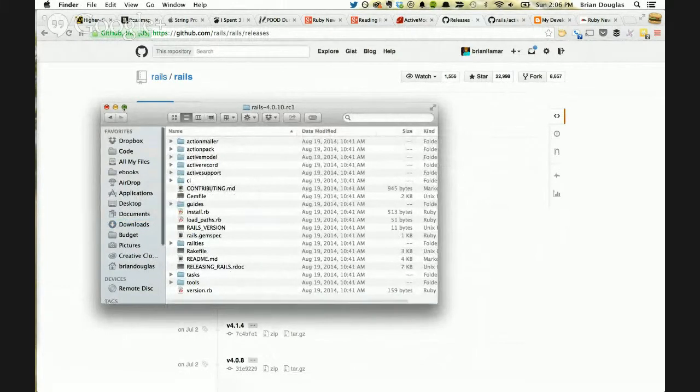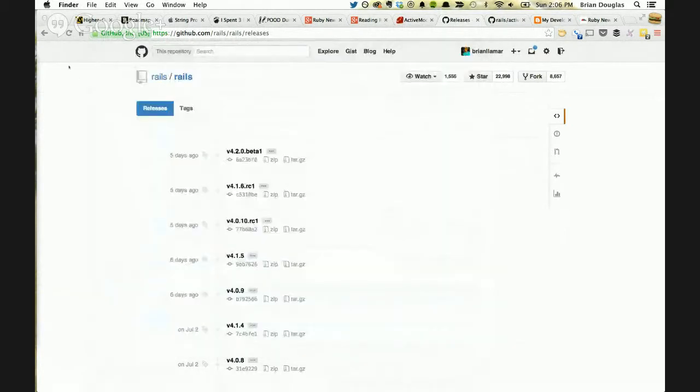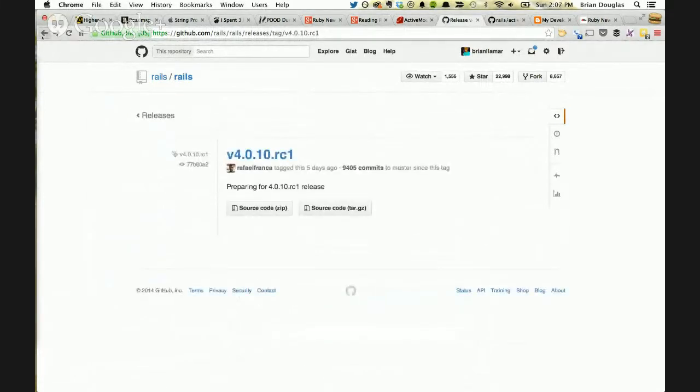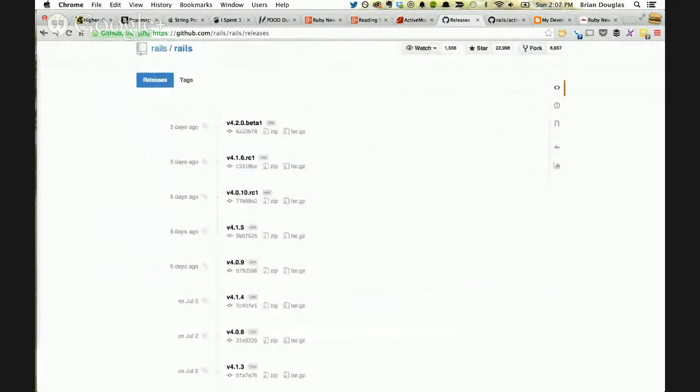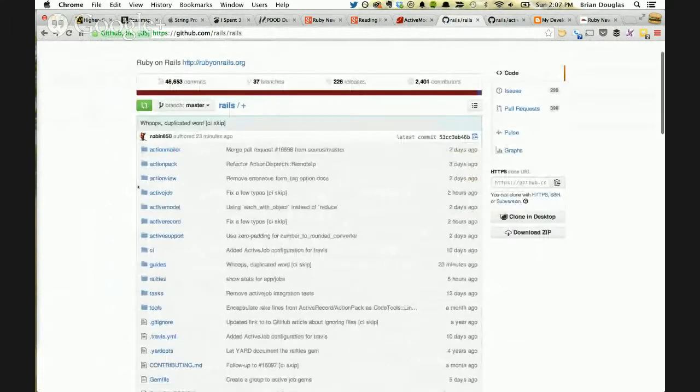If you see in my folder, the folder of Rails 4.0, Active Job is not even in the Rails library. So that's a new thing that everyone was talking about in the 4.2 beta release, which is what's available on GitHub. I don't think I'm going to talk about it because I don't understand it yet. Well, I understand what it does, but I don't think it's necessary to explain it in the future. So it looks like we got a couple of new ones from 4.0.